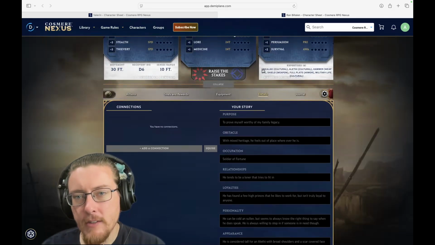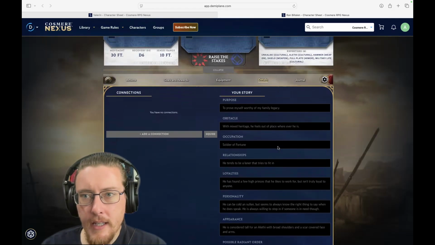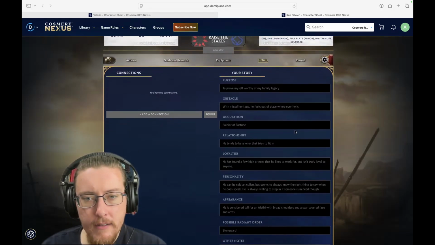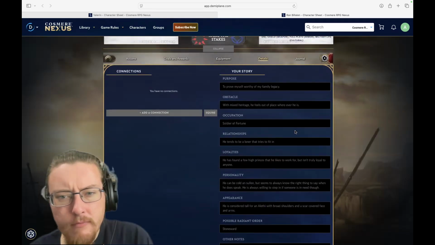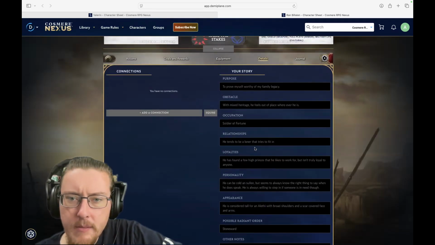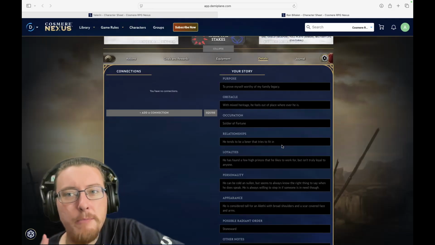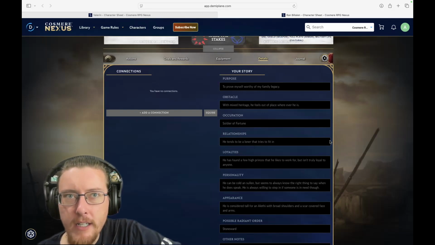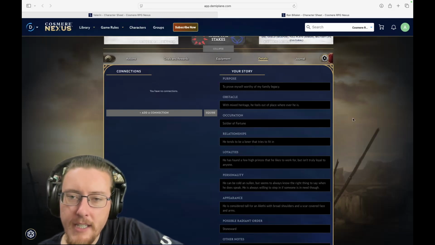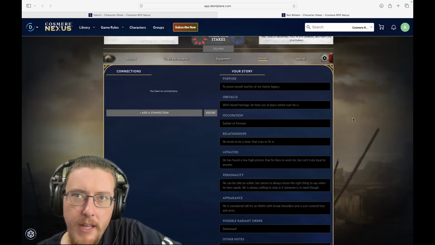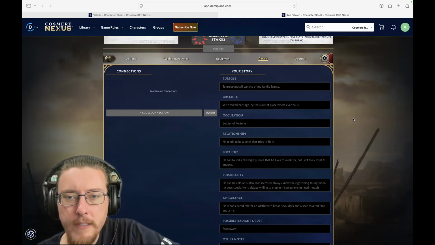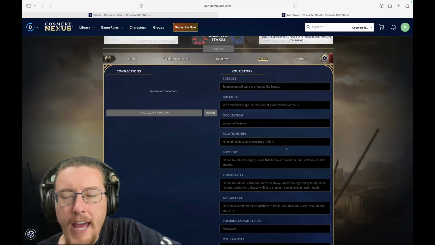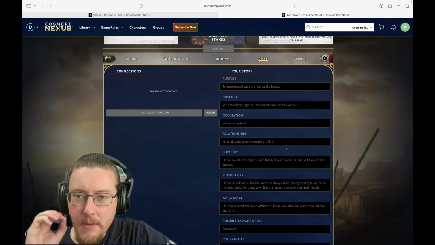Under expertises, you see he has Unkalaki and Alethi, and then very weapon or very warrior based options there. Relationships. He says he tends to be a loner that tries to fit in. That is so much better than just being a lone wolf, right? We all know those edge lords that their character was an orphan from the time that they were born because demons came and killed their village, everybody except them, and then they were raised by wolves, and so they're a lone wolf. That's been overdone. This loner that tries to fit in. Active role playing. Oh my God, that is amazing.